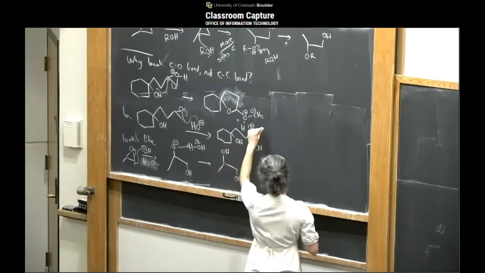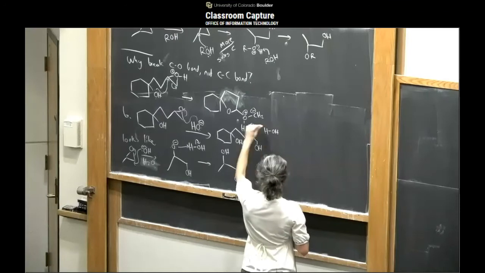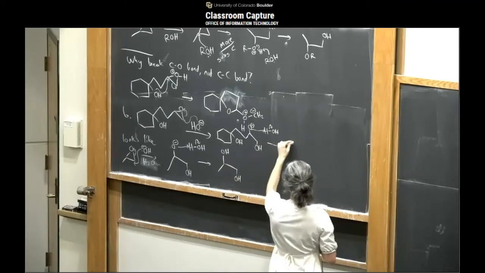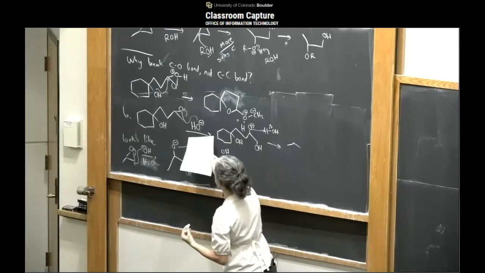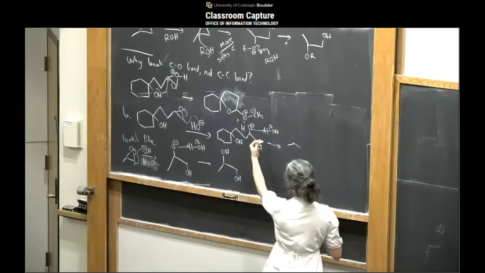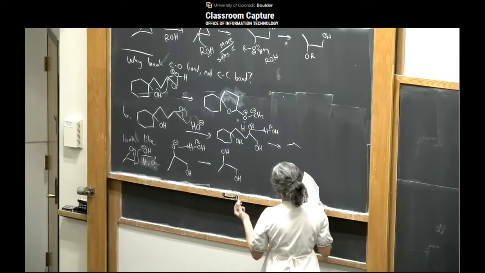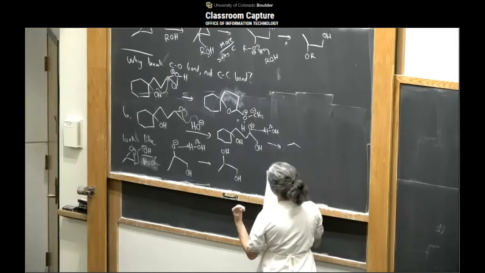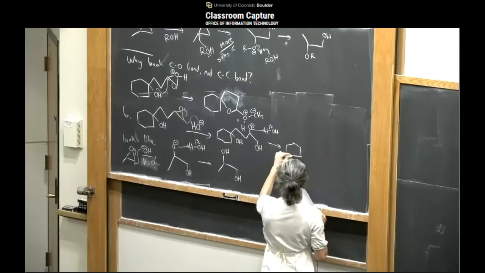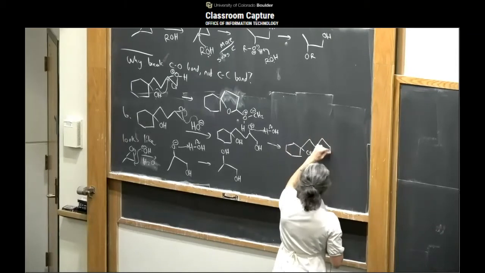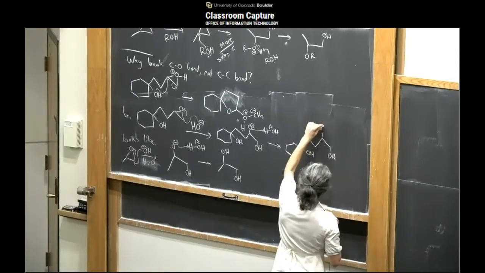So that gets us to here. And once we protonate from the water again, I guess I didn't explicitly write water as a reagent. You could also say maybe it's taking it from another alcohol group or something else in the molecule, but you can be vague about that as well. But that would get us to here.